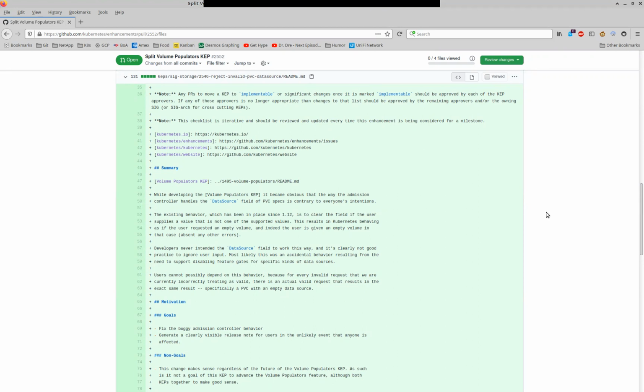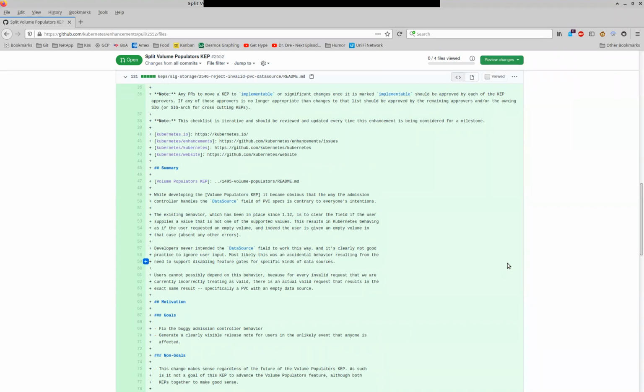After my change merges, that will be an actual error. Although if you put something else that is not a core object in, it won't be an error. Your PVC will never bind unless there is a populator that knows how to populate from that object type. And I think we agreed that this is the semantics we want. So I spelled all that out here in this KEP.